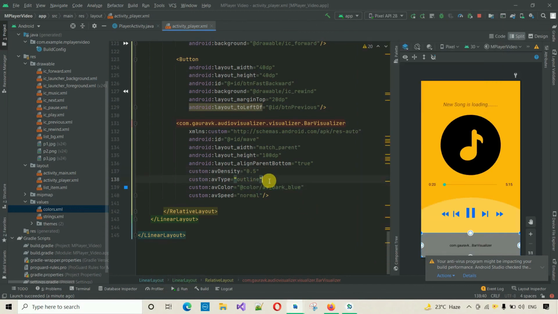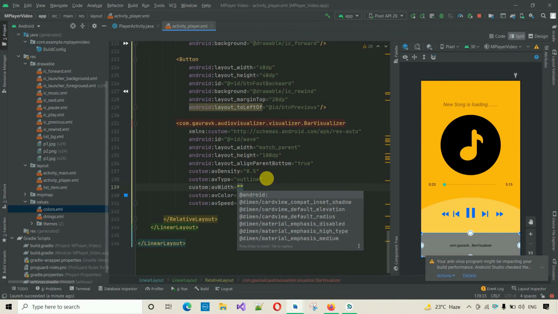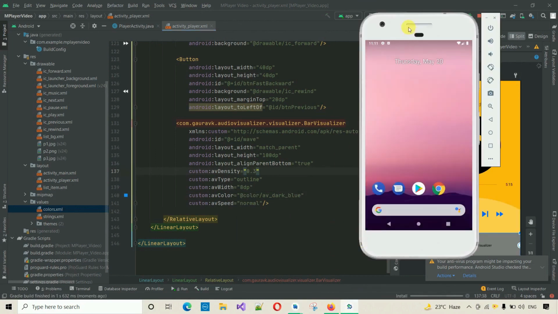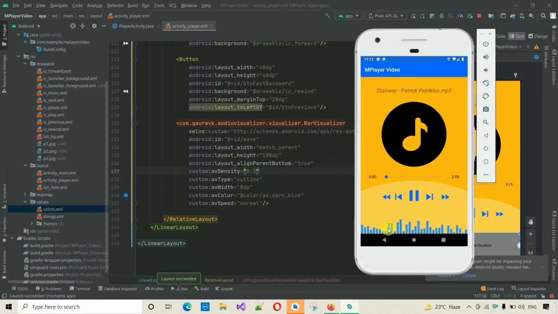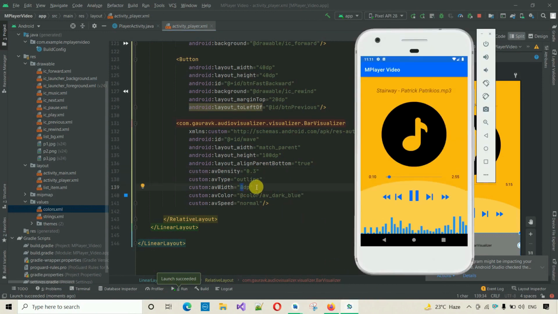Actually, we have to set the AV width. AV width. Yeah, this one to 8 dB and change this one to 3. Now restart this one and let's check if this time this one is looking nice or not. So click on, nice, but it's quite thick. You can also change it as per your need. Make changes to this one, width to 8 or less, and make the density as per your choice.